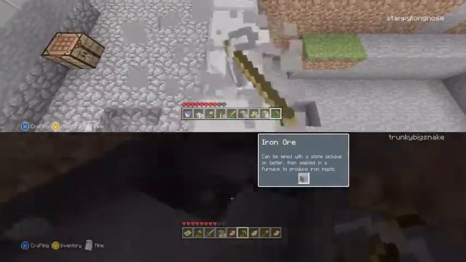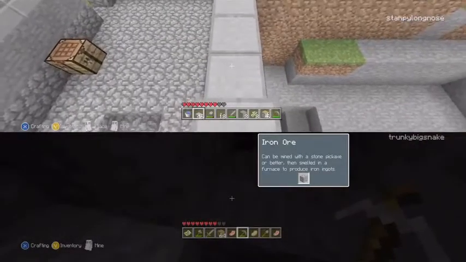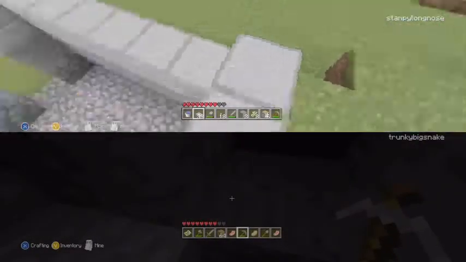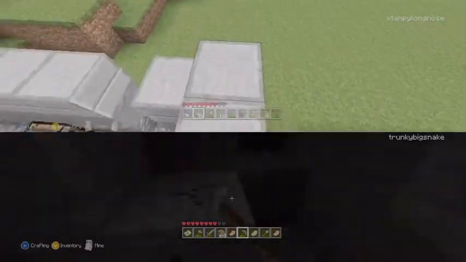Well, you found iron! Who? You. No, who do you think I'm talking to? The person watching the video. I'm just psychic. I can't read the screen because it's so far away and I'm short-sighted. I can't read it. I need some new glasses. Yeah, so you have to read it for me.